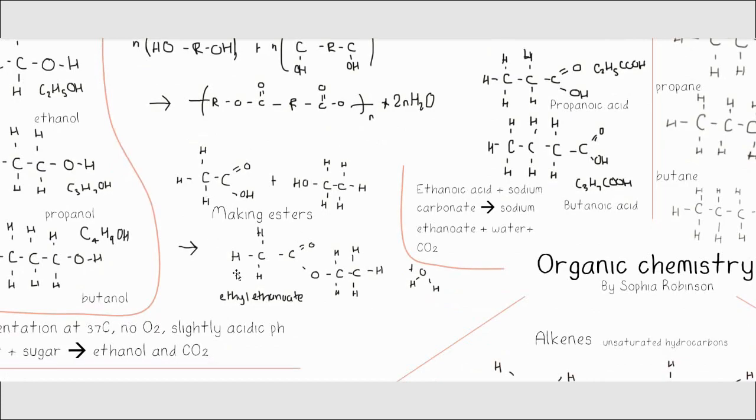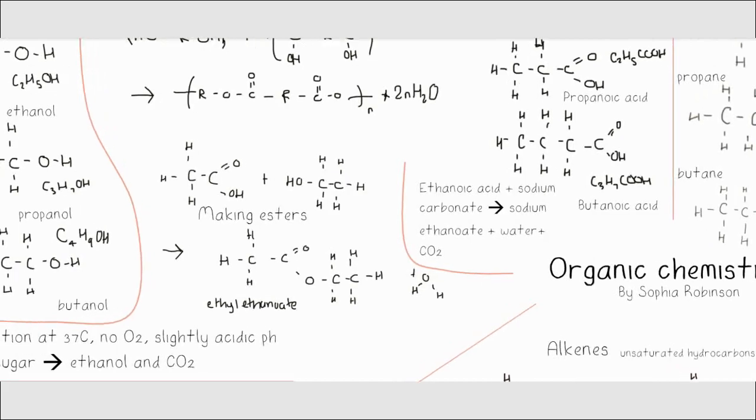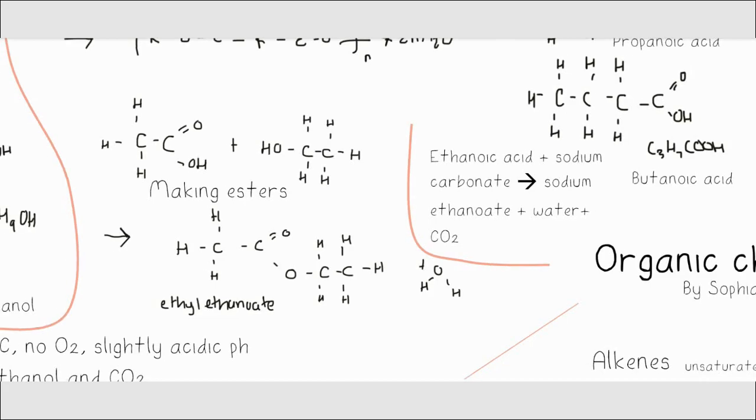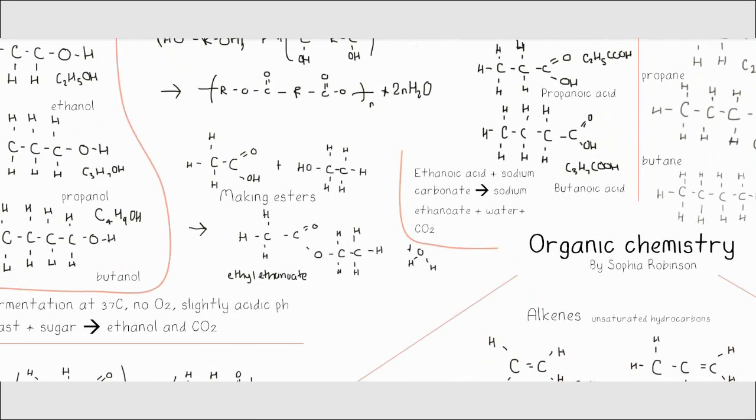They can also make esters, which have the functional group COO. The most common example is ethyl ethanoate, which is made from ethanoic acid and ethanol. In naming, remember the carboxylic acid goes to the anoate bit, and the alcohol goes to the yl bit, and water is also produced. Please practice naming esters, because it is a bit complicated, and something a lot of students struggle with. I will link some help down below.